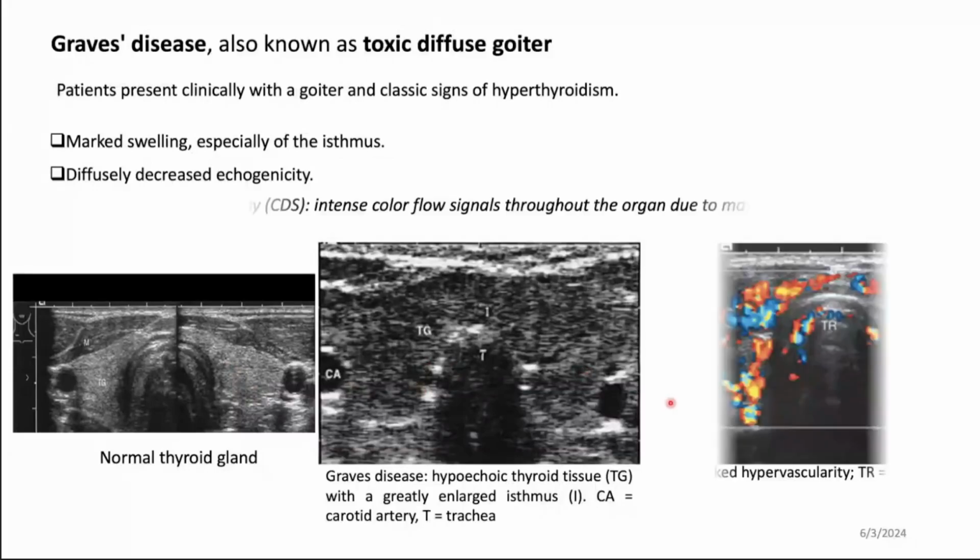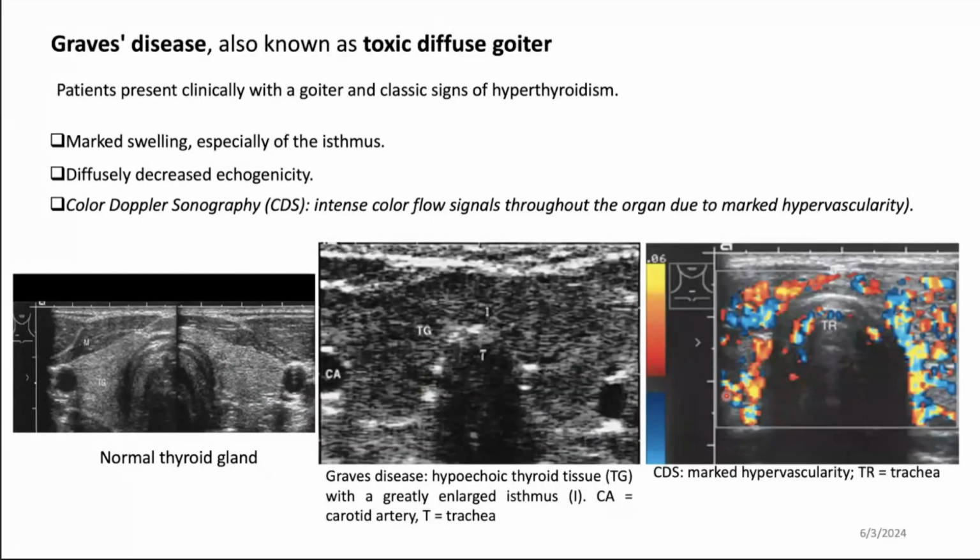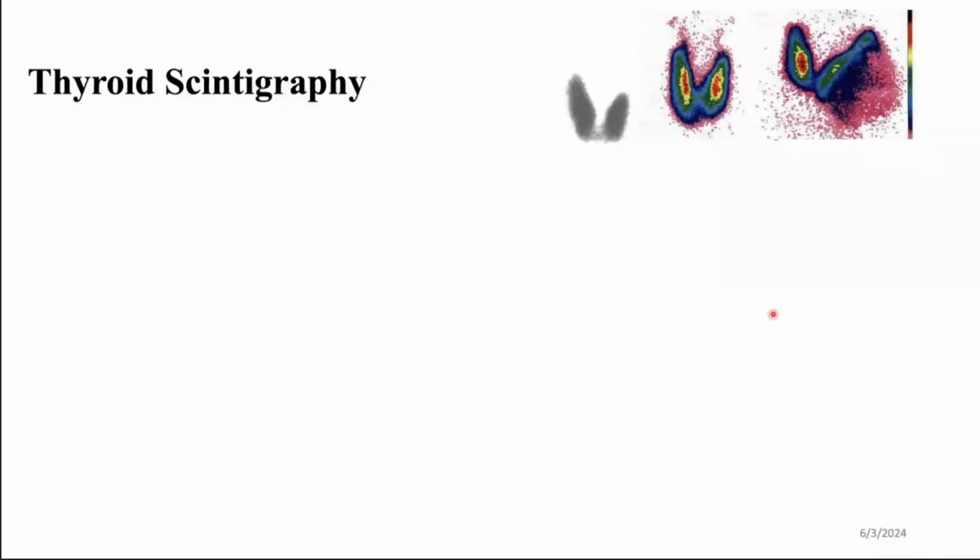And when it comes to color Doppler, when we assess the blood flow to the thyroid gland in cases of Graves' disease, if you remember, that first image with color Doppler had few lines of flow, which was normal, but this one has marked hyperemia, or increased vascularity, which is another sign of Graves' disease that can be visualized. Okay, so this is ultrasound imaging of the thyroid gland.